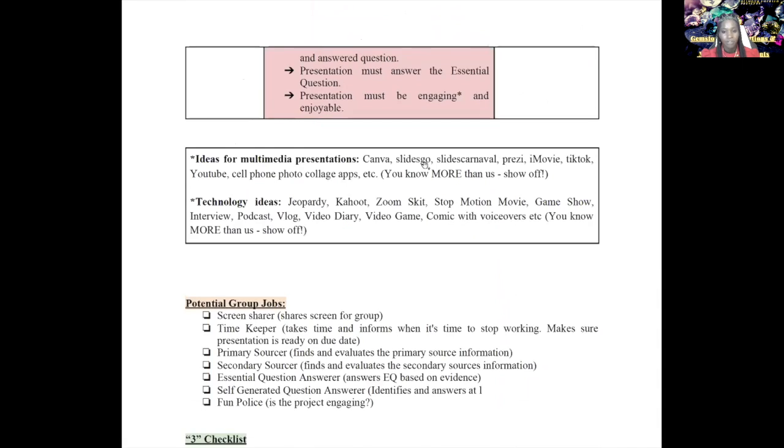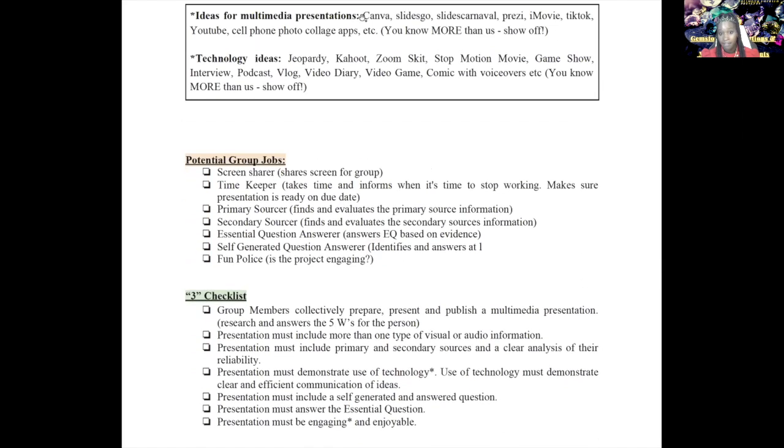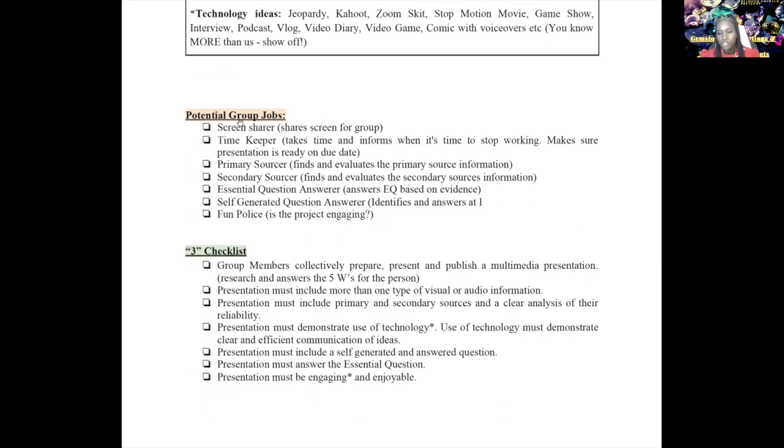And then again, I have the rubric annotated. What I want to list here, these should be hyperlinked as well to be most accessible. I've listed potential jobs because some teachers and some students need that. Some groups are just going to go and fly. They know where they fit in. They know how to work together. They're good to go. Some groups, we're going to need this.